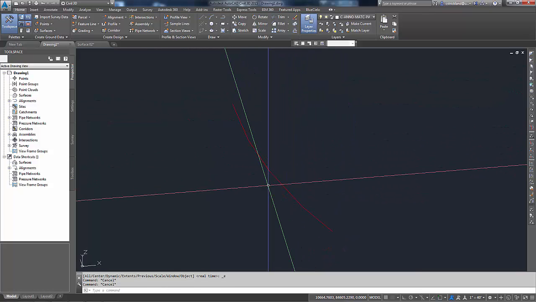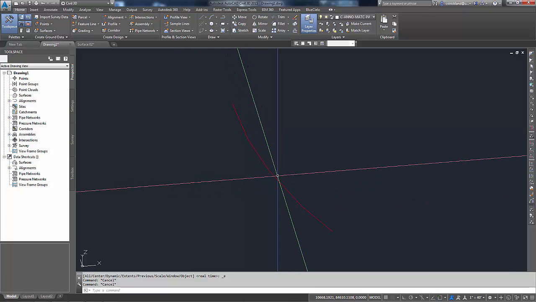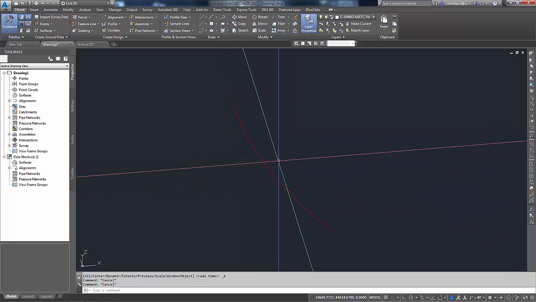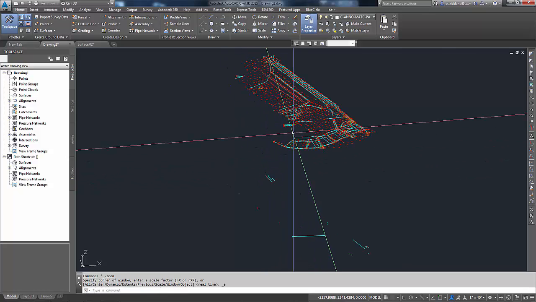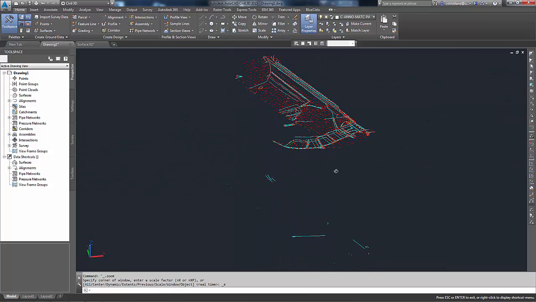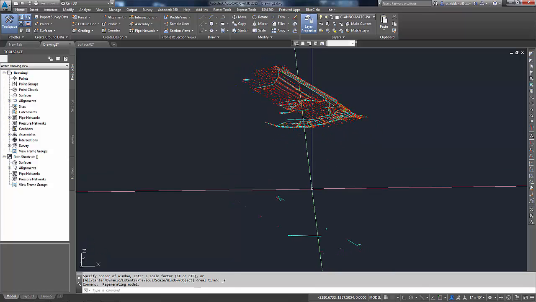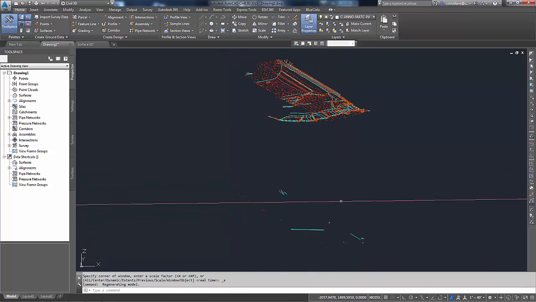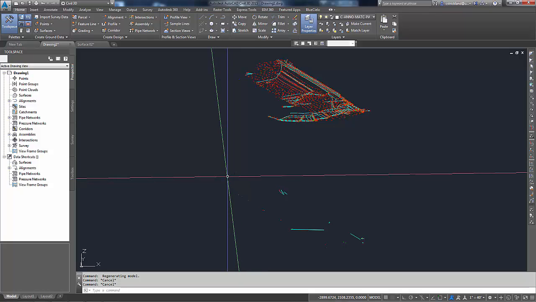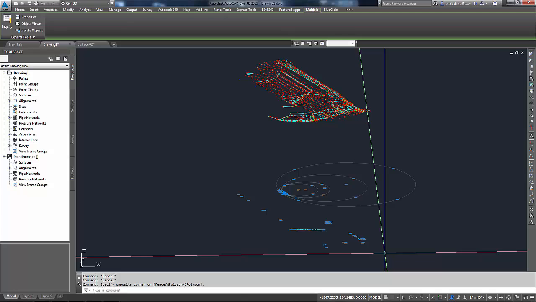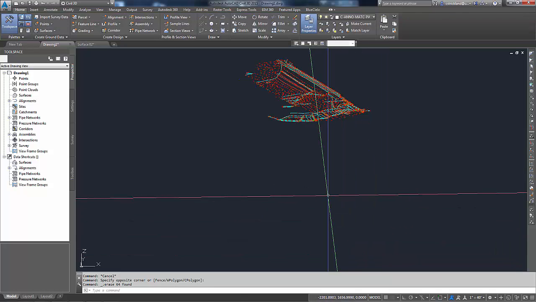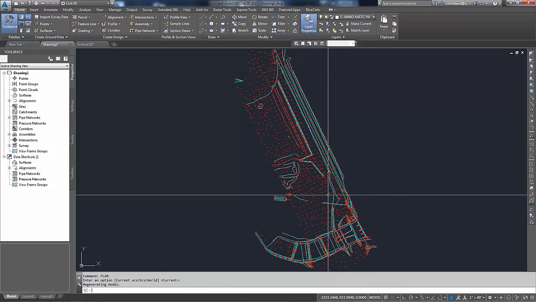Normally, if this was a work drawing, not just an example drawing, I would put this on a frozen layer, but for this example, I'm just going to erase that. Now when I zoom extents, I get all these points here in space that I want to use, and I've got some junk down here. Again, I'd probably put those on a frozen layer of some sort, but in this case, I'm just going to wipe them out. For what we're going to be dealing with, it's not super important. Go back to a plan view.